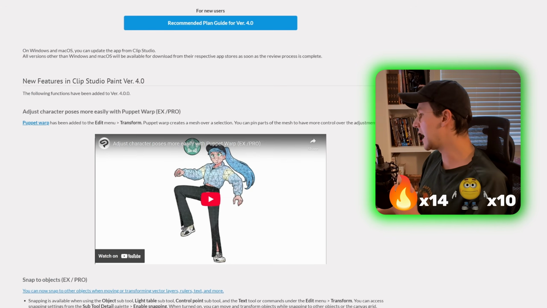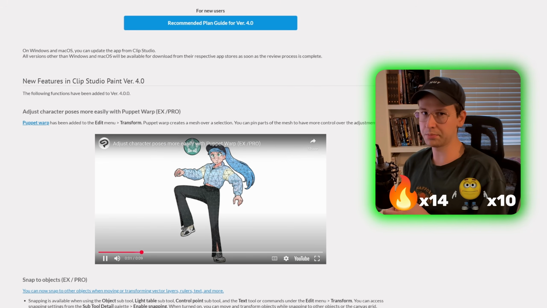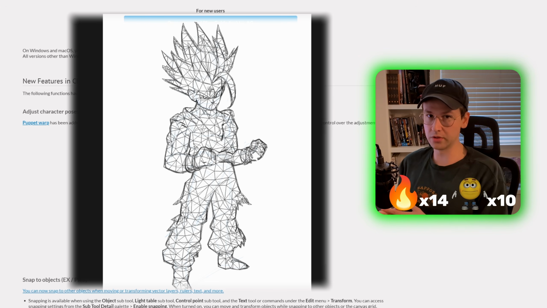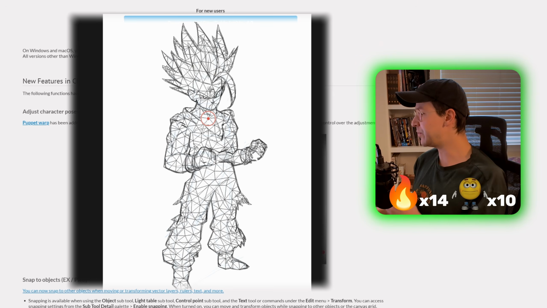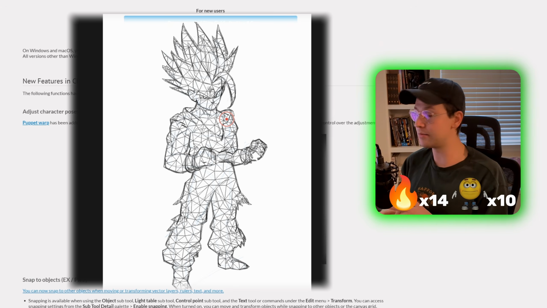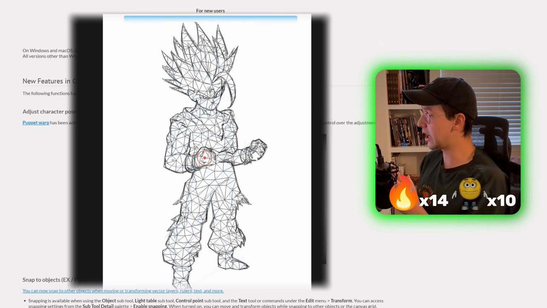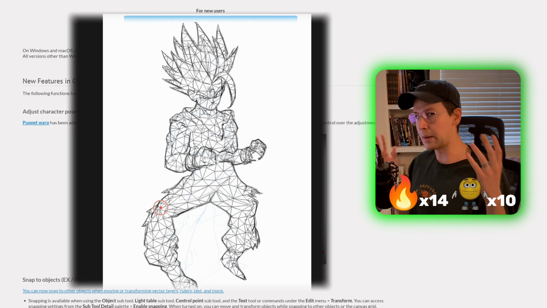Amazing, great. And finally, we have the Puppet Warp. The Puppet Warp is a really cool tool that helps you repose characters from Photoshop, and they brought it over to Clip Studio Paint. After Effects also has this tool. This is a really cool tool. I actually like them introducing stuff like this. It's gonna help you. I don't know if you can keyframe these puppet things. That would be really cool. I don't think you can, but still, reposing a character quickly, Puppet tool is the way to do it.